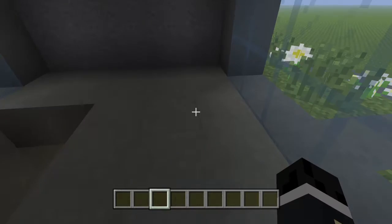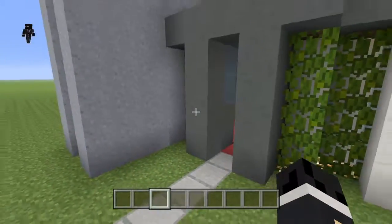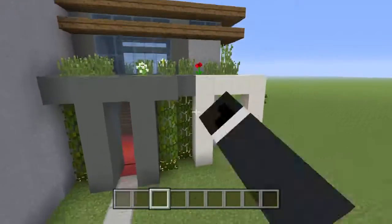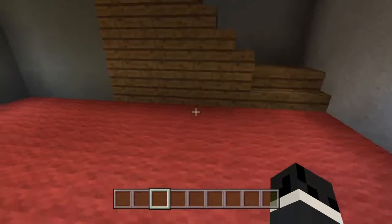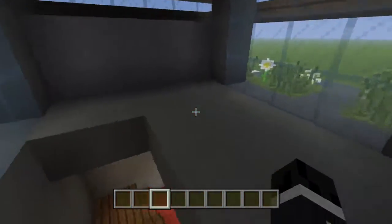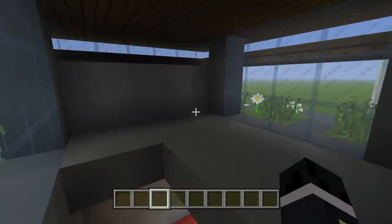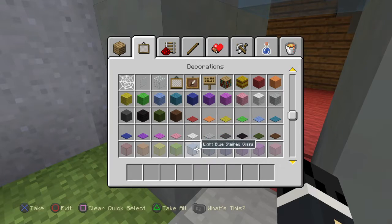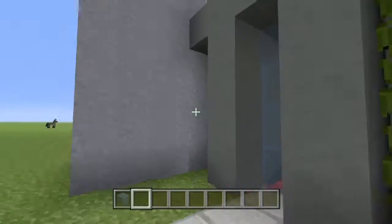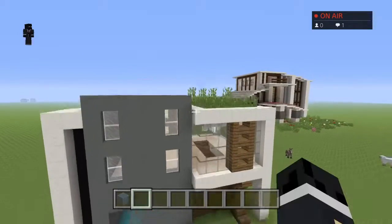We have some red carpet — I did that myself — and we kept this cyan stained clay up here. The style of this house is dark and white at the same time, so I wanted to incorporate something in between the two, so I chose the red. I didn't want to double it on the second floor, so I just chose to do the plain cyan stained clay. I'll probably change it sometime, but let's move on to the next house.